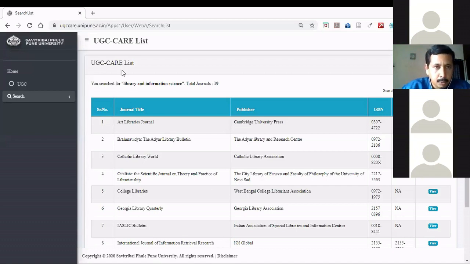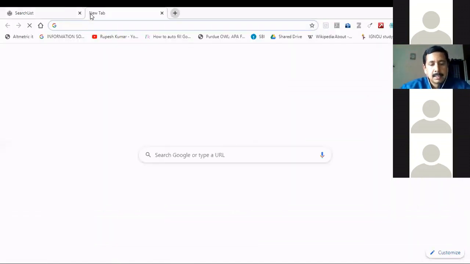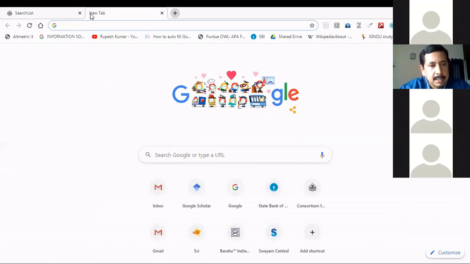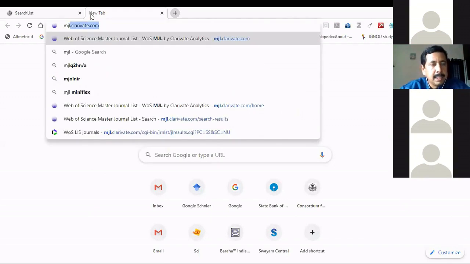The fourth source is the master journal list by Clarivate Analytics, which is a company which has acquired the Web of Science database. So the URL is mjl, that is masterjournalist.clarivate.com.